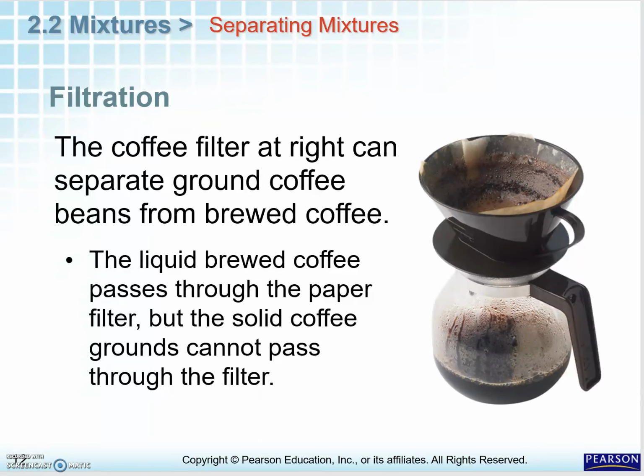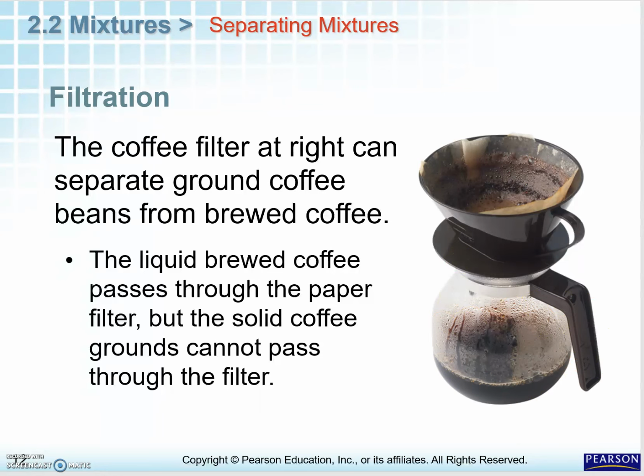Now back to my coffee. There is a big example of filtration. Every time you go to Starbucks, they are using filtration to separate grounds from the coffee. Now, coffee is liquid and the grounds are a solid. So they're able to separate these two things by a little piece of thin paper that allows the liquid to go through. However, it stops the grounds, lets that liquid fall to the bottom, and helps me survive the school day.